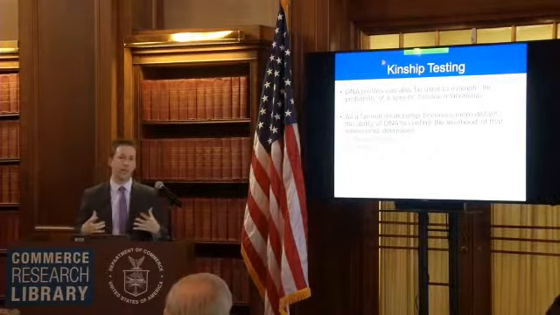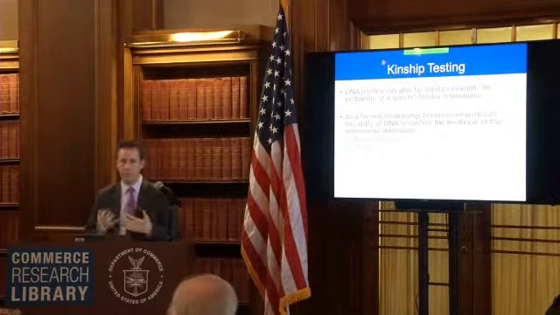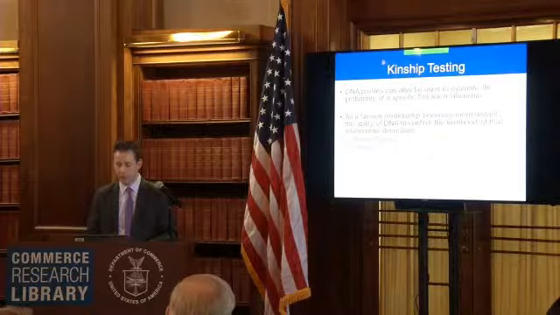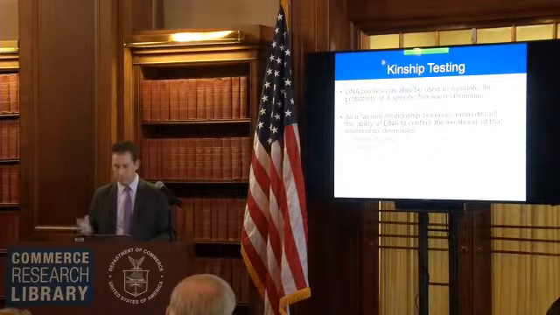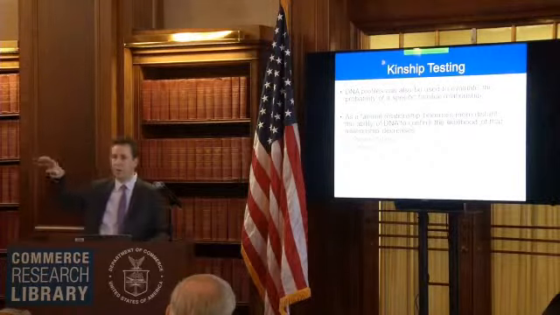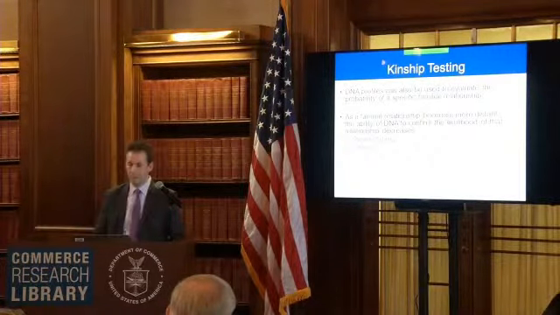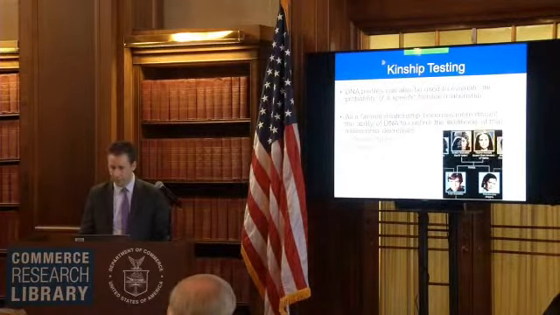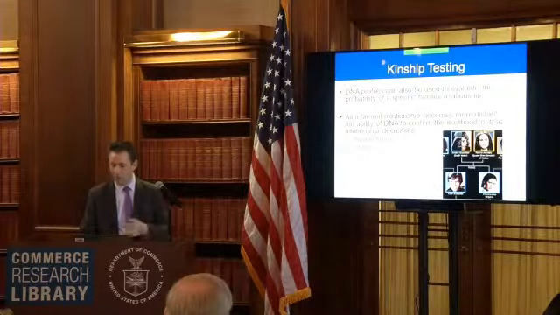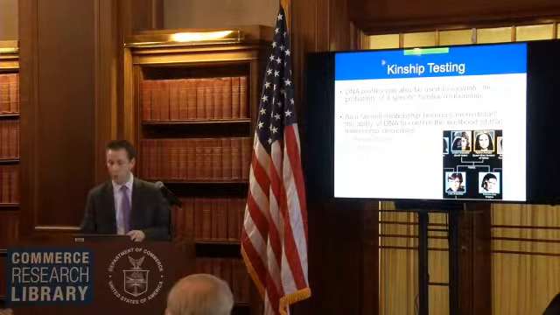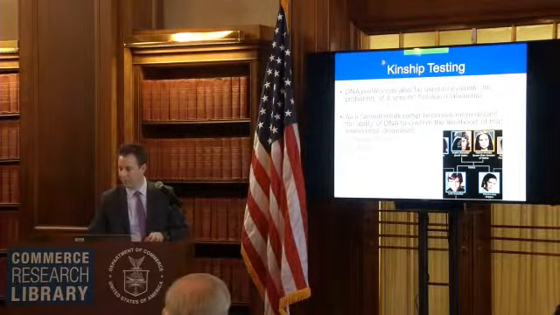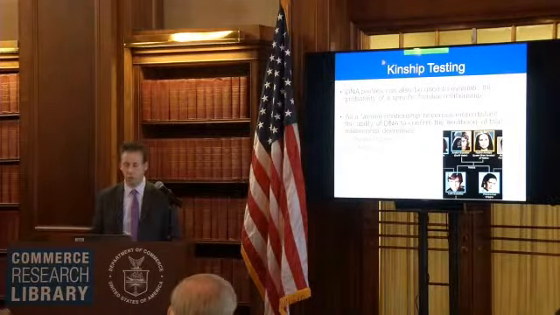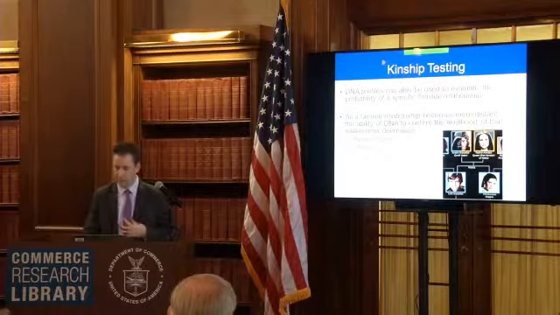And as things go out to half siblings, and a half sibling is also defined as uncle, nephew, or grandchild relationship, those become more difficult to have a good certainty on in terms of a relationship. And then cousins is even another degree out. So the further you get away from the parent-offspring relationship, the less information is shared between those individuals, so it makes testing a little bit weaker. If you had two parents and a child, that would be an easy test to do. But if you're comparing a brother and sister, in this case not identical twins, obviously, that relationship's a little bit weaker. So the more individuals you have in a pedigree, the more you can do in terms of associating them together with a high confidence.